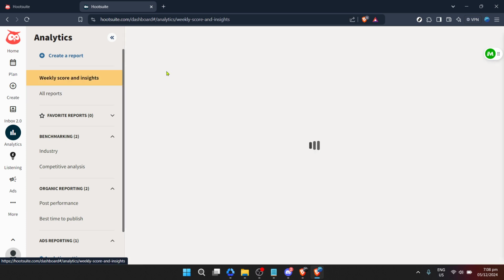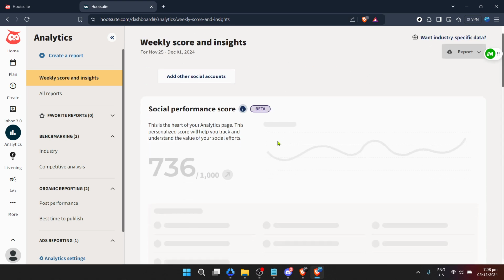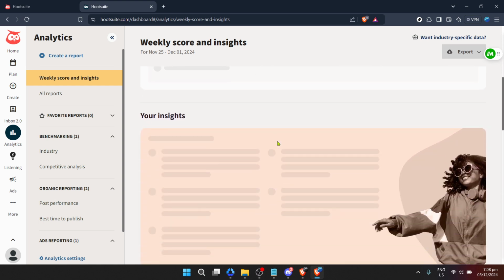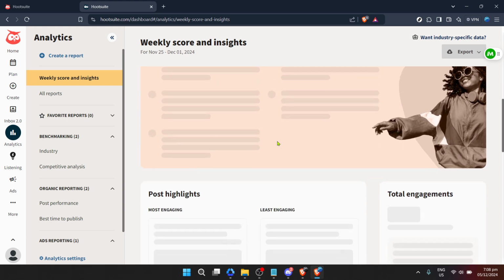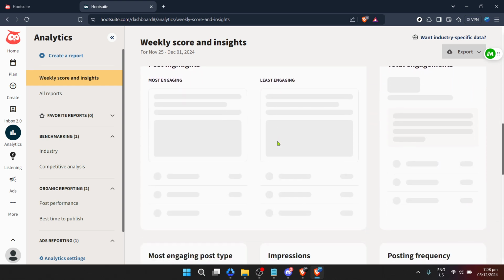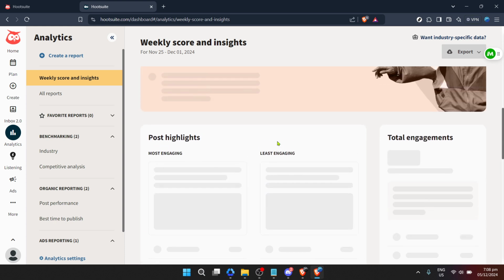In conclusion, mastering Hootsuite opens up a realm of possibilities for social media management. From logging in to diving deep into competitive analysis and post-performance, every step you take on Hootsuite brings you closer to achieving your social media goals. So explore, analyze, and most importantly, use these insights to craft compelling content that resonates with your target audience.